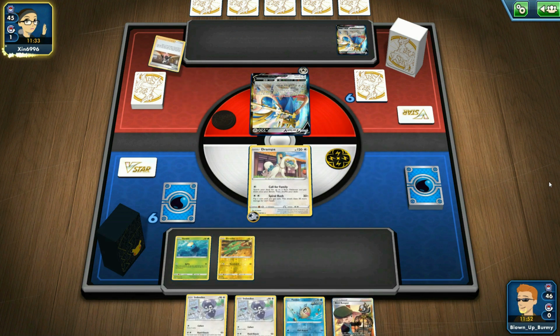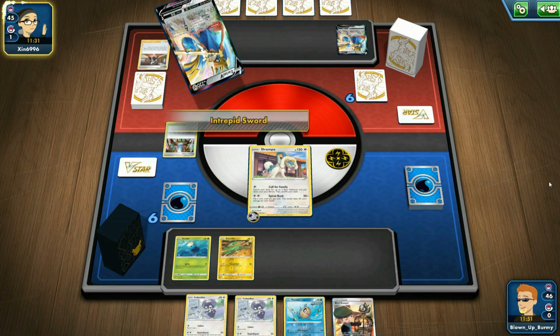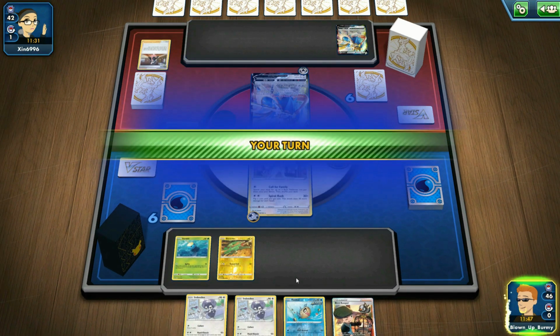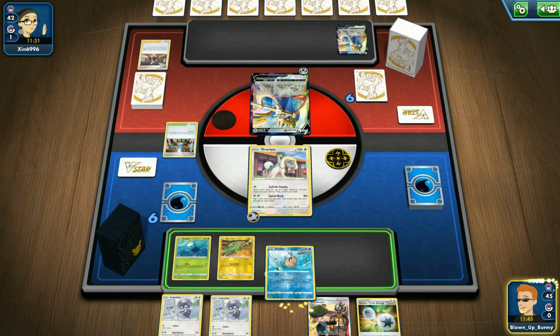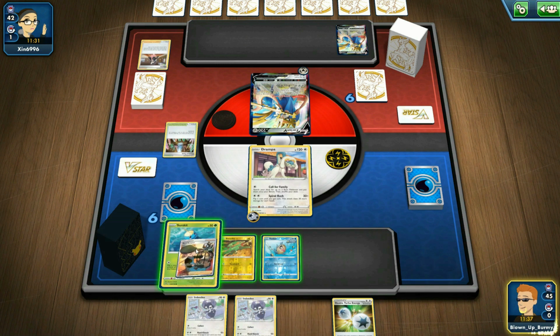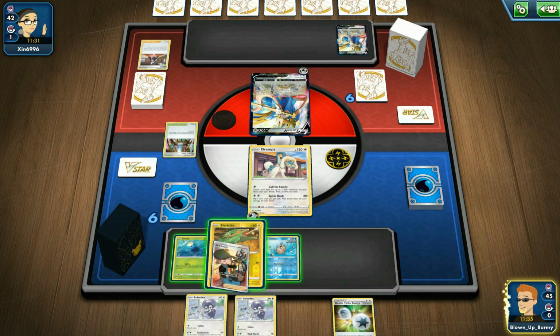This is super bad, because now we are down to a dead hand. We got a Bird Keeper though, so not too bad, but at least we got to bench a Feebas. Okay, we're gonna Bird Keeper to the Surskit maybe. They got no energies with Intrepid Sword, so that's quite lucky. That means they can't attack on the next turn. We got a few turns to spare.